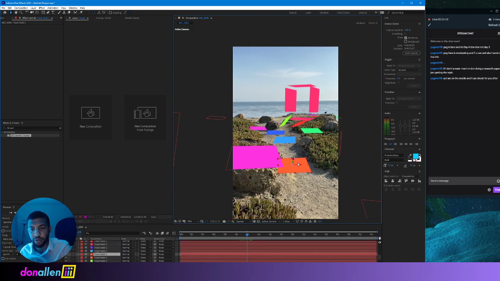So I'm just going to duplicate this one, slide it over here to the side, and rotate it along the Y-axis, shrink it down a little bit, widen it a little bit, and of course rotate it a little bit.